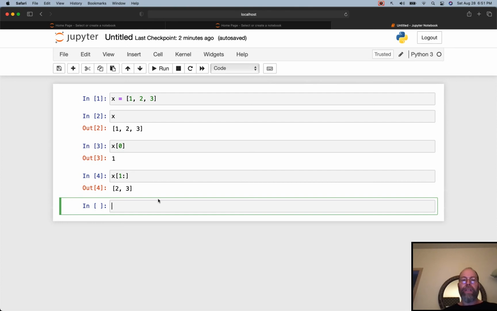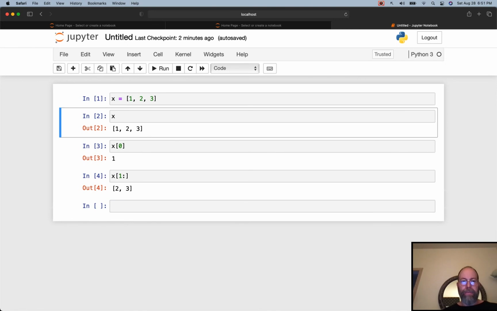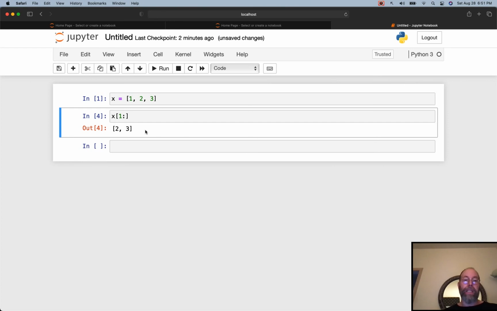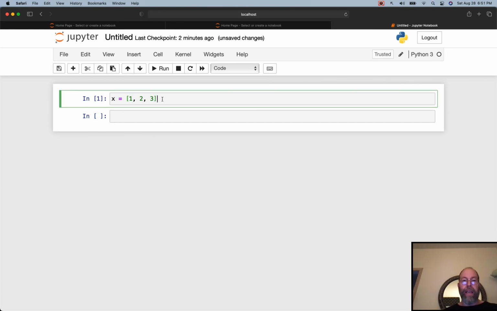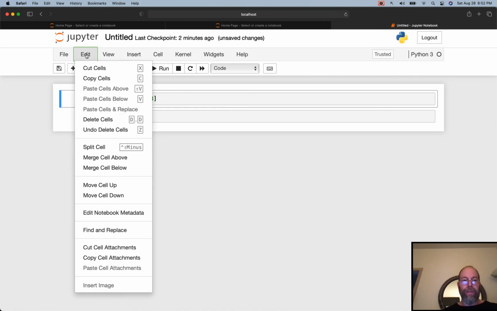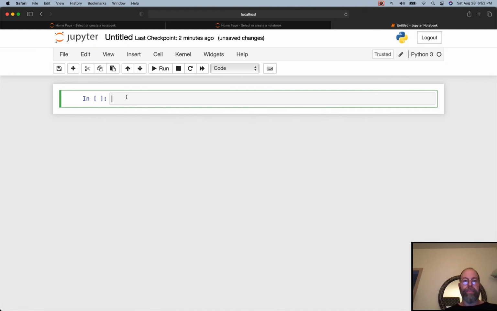All right. So let's start building a function that's just going to take an element and combine it with every element in my list. What should I call it? First of all, we can get rid of that, and we can get rid of that. I'm just pressing D twice. And this one, we can do delete cells. There we go. Okay, so define, what should I call it? Cartesian helper, element wise.